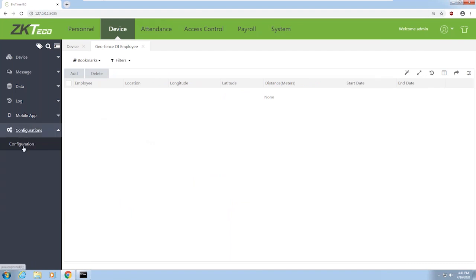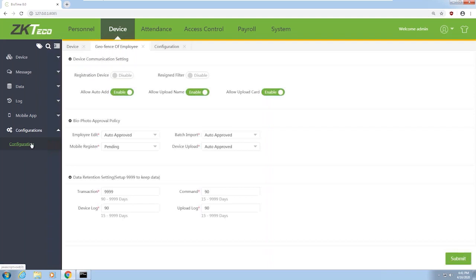And also here, well, I have some other configurations about the device. It can be registered, and if photos need to be approved, etc. Well, those are the functions of the device. I don't want to explain too much because I would run out of time for this meeting, but I want to go further.